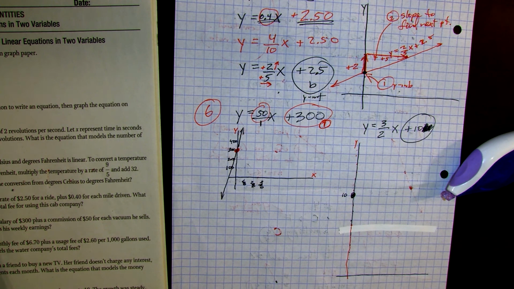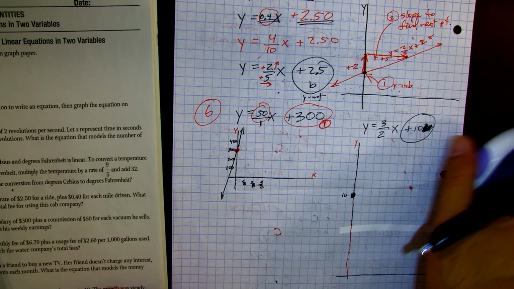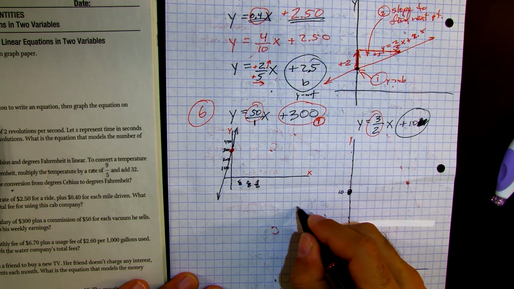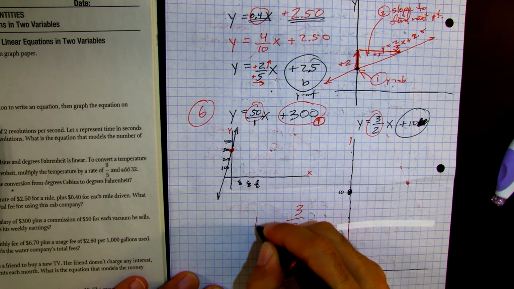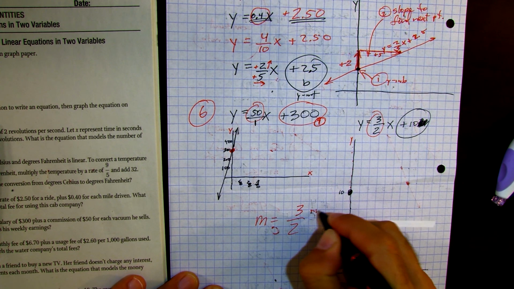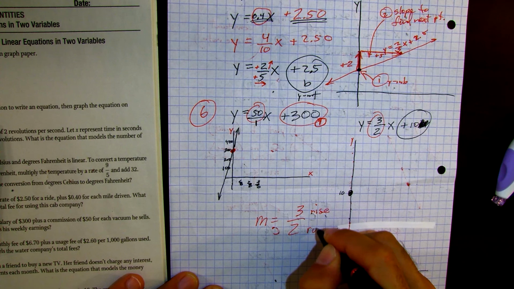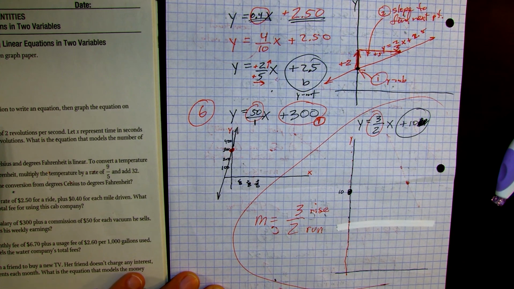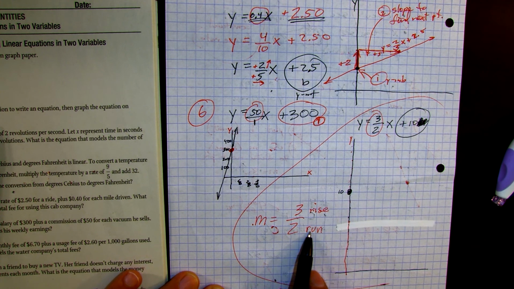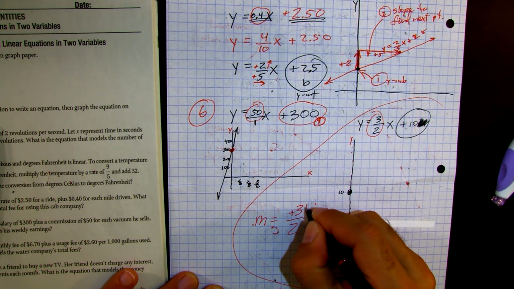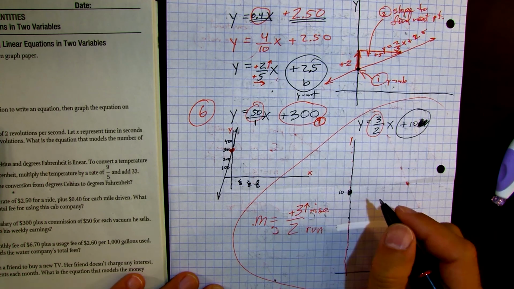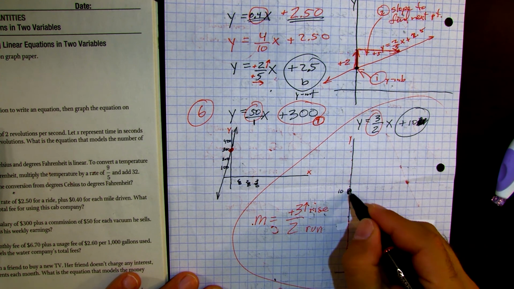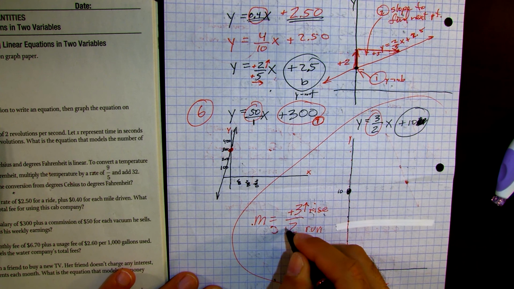This slope, let's pull it out for a second. 3/2 is my slope. I know this is the rise over the run. Maybe this is a key problem that's going to help you put it all together. The slope is the rise over the run, so we have plus 3. That means we're going up. You can have a negative rise. That means it's going down. But since it's positive, we know we're going to go up from this point. Then a run of positive 2 is going to be towards the right, towards the positives.